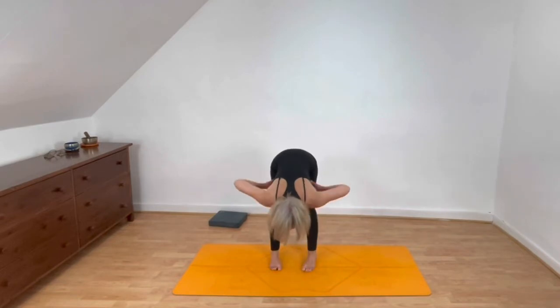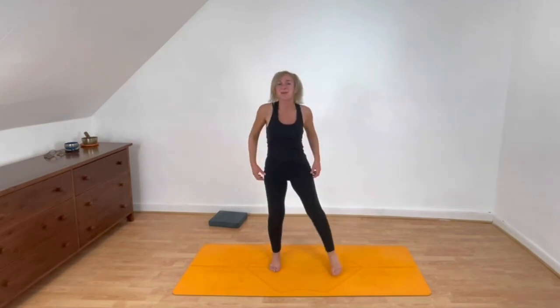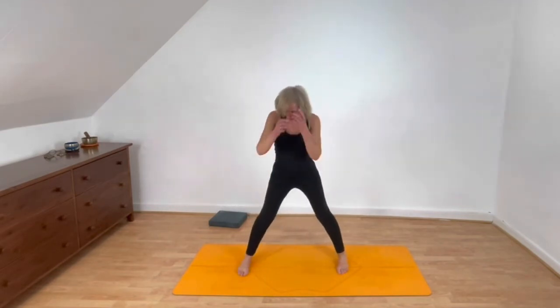Exhale, taking the hands to the hips. Inhale, coming up. And exhale, arms down into Samasthiti. Take a big step. So you're standing with the long side of the mat in front of you. Trikonasana. Inhale, taking the arms out. Right foot out, left foot in.